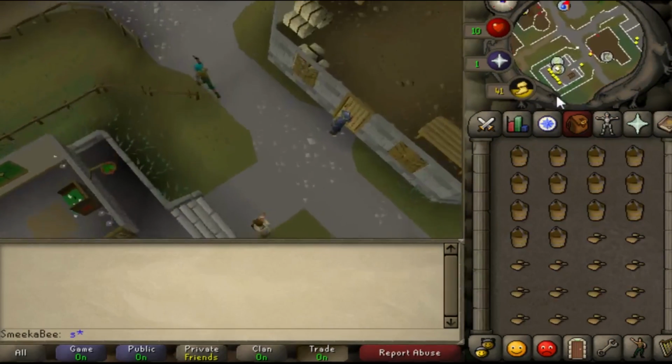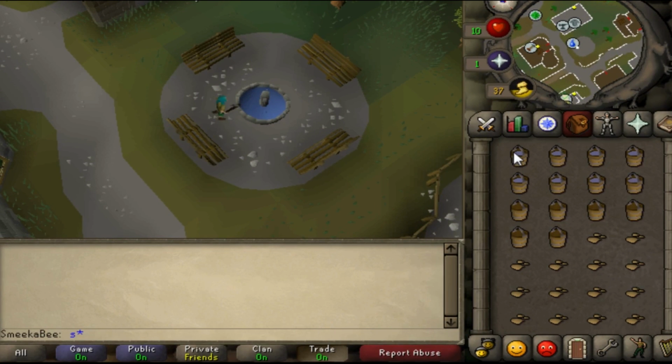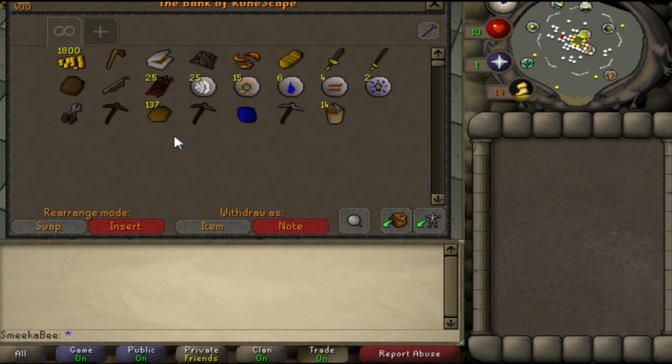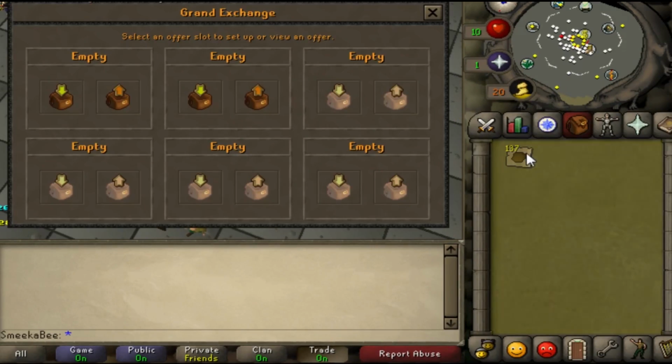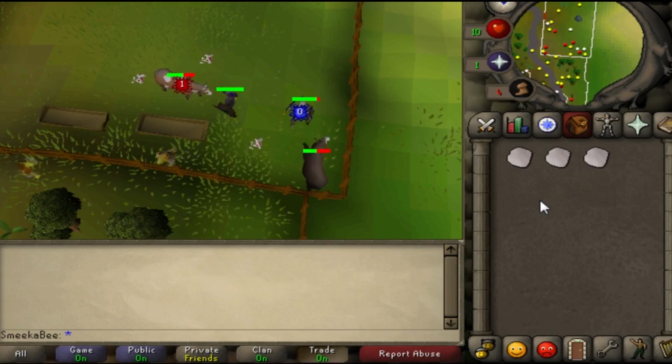To turn your clay into soft clay, all you're going to need is a bucket and a water source. You may want to buy some extra buckets to make the process faster. There are a ton of water sources in RuneScape, but an easy one for you to get to is by the east bank of Varrock. Once you have turned all of your clay into soft clay, you can now sell them for around 200 coins apiece. If you want to see an accurate price guide, you can check the description for a link to the OSBuddy exchange.